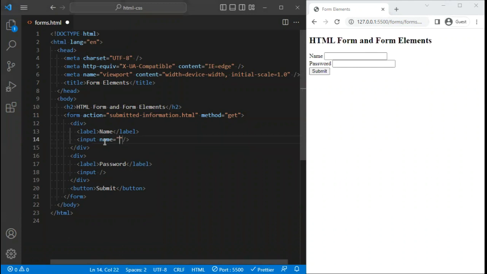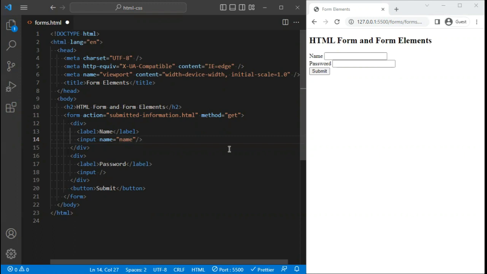Name attribute, simple attribute. The best practice is to always keep your code as consistent as possible. Try to keep the attribute names very similar to the ones that you're using in the label as well, so it becomes easy for you to debug also. So right now, I'll simply write the name attribute as name. I'll show you what it does. I've just kept it the same, label name as name.